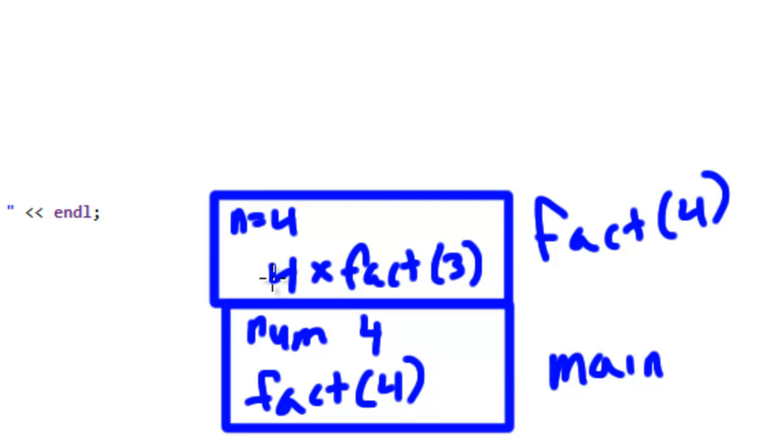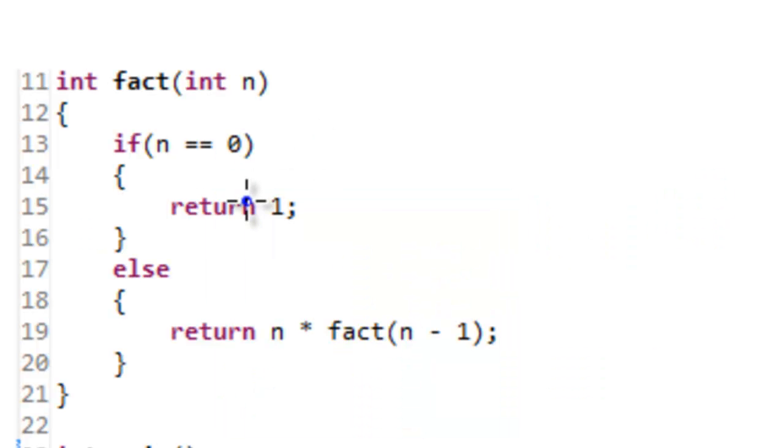So we cannot actually issue this return statement here. We would be returning it here to main, where it was invoked, but we cannot issue that return until what? Well, until we actually get to this base case and start unwinding. So let's go ahead and continue our story.